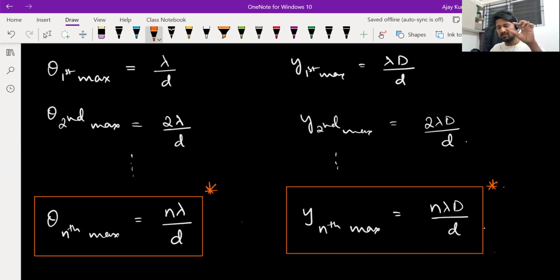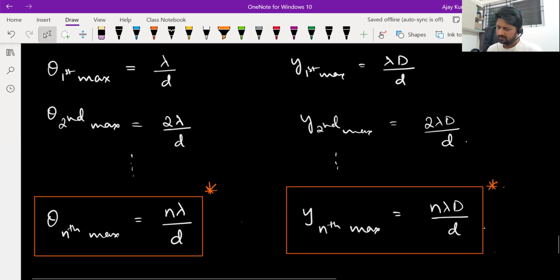Only if the sources oscillate exactly in phase, then the point O, the point on their perpendicular bisector, will be a central maximum. If there is a phase difference between sources, O will not even be a central maximum. I mean, that perpendicular line won't be the central maximum. Okay, it will change. We'll discuss all that. For now, we are dealing with cases where sources are in phase with each other.